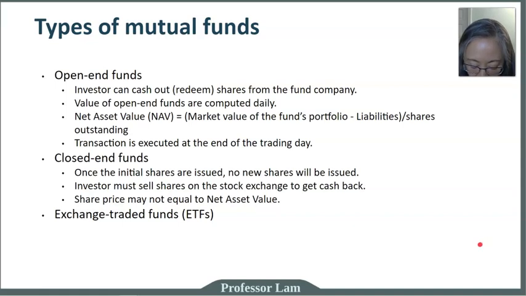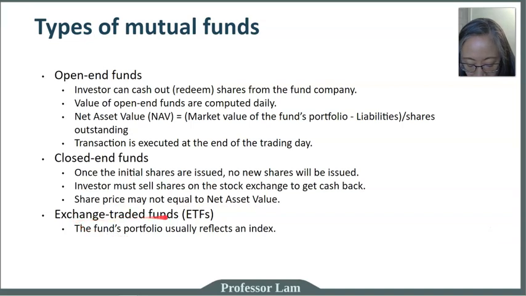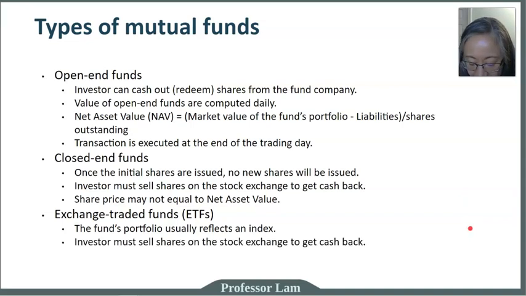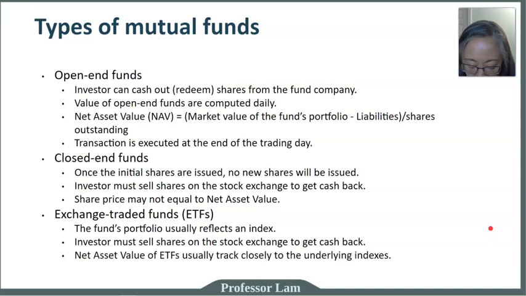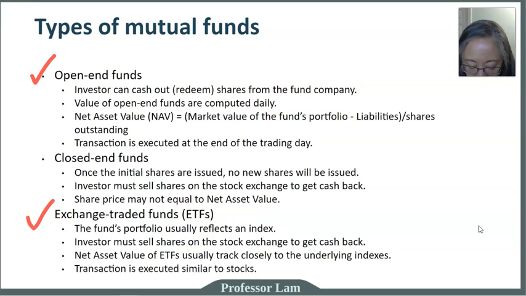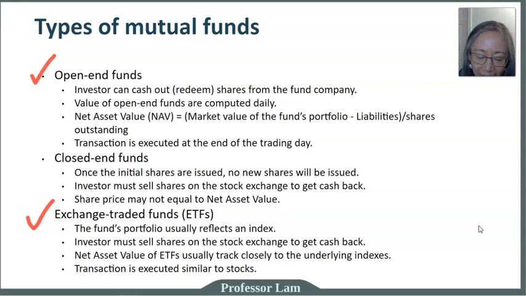The last type of mutual fund that is very popular is the exchange-traded fund. This is not quite a close-end fund, but it's more similar to it. Exchange-traded funds typically follow an index. Investors buy and sell shares on open exchanges to get their money back. Unlike close-end funds, exchange-traded funds' value much more closely follows their net asset value — that's the big difference. The most popular types of mutual fund are open-end mutual funds and exchange-traded funds. One advantage of exchange-traded funds is that you can execute trades similar to buying and selling stocks throughout the entire day, whereas open-end mutual fund transactions all occur at the end of the day.